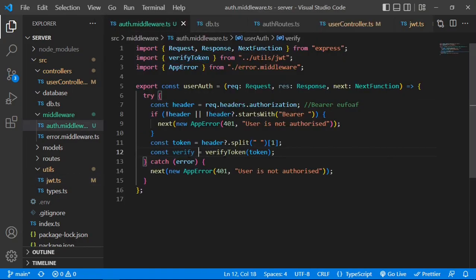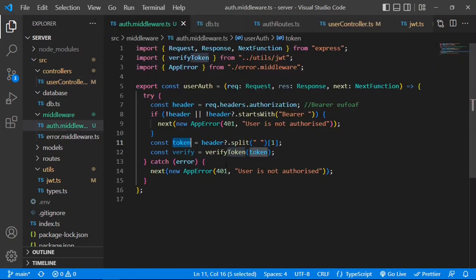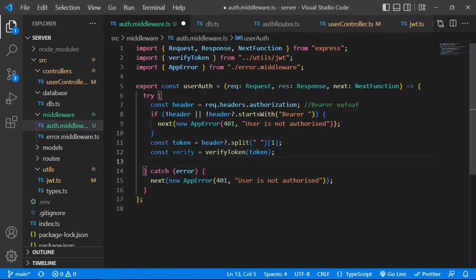So what did we attach to this token, or what was the payload in our token? The payload in our token is the one that is in here. Here's our payload. If that token was sent by us, we should be able to access the userId like this, right? This is the value, and we're going to access it using this property. How do we do that? Now that we have that user ID in here, we can grab the user.